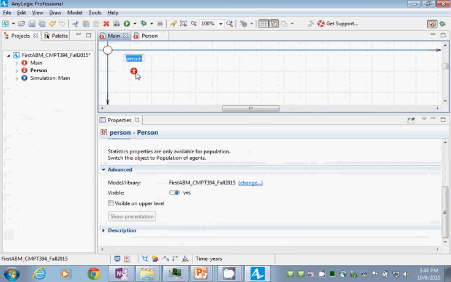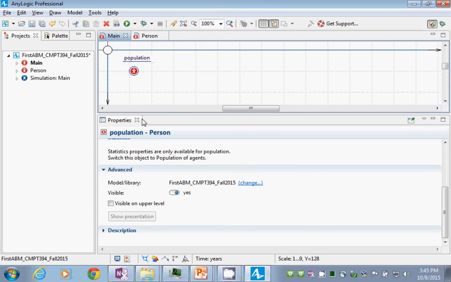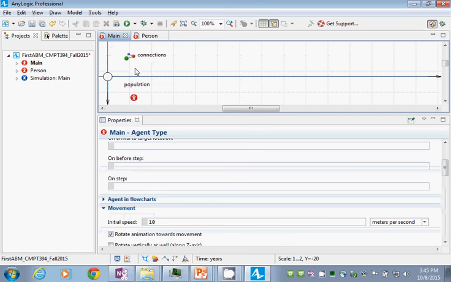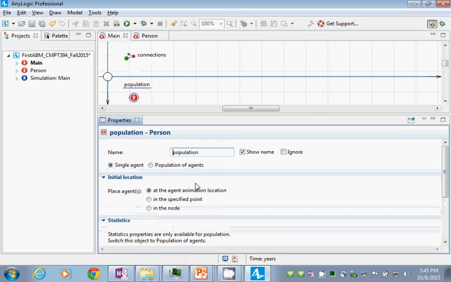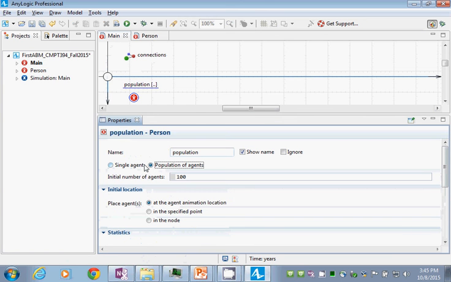Having done that, down in the properties window, I would like to go from a single agent to a population of agents. So this does not represent just one agent, but a population. Notice when I did that, the icon changed. Notice it's like this without brackets, and now it goes to with brackets. And finally, ladies and gentlemen, I would like to change the initial number of agents to 250. Okay? 250 agents.